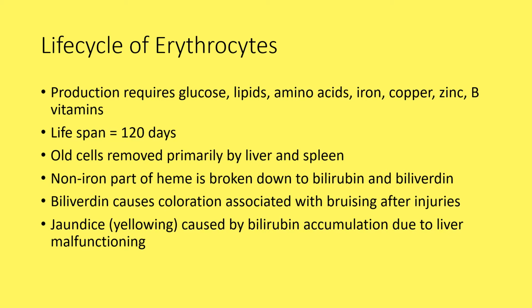the coloration. You know, when you get an injury and you get a bruise and you go through that lovely stage of it's kind of yellowish, kind of greenish yellow, and then it gets to the purple, and then finally the black. Well, part of that is due to when you have an injury, if there's blood that has been just below the skin, it's been bleeding and pooling there. And then as that heme is broken down, the biliverdin is responsible for a lot of that coloring. Jaundice, which is a yellow coloration, that's caused by the bilirubin.